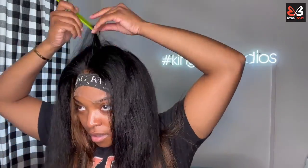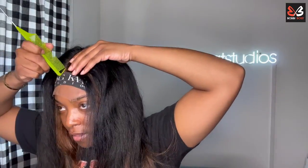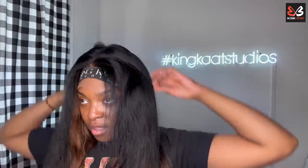But yeah, so use a black hair wrap and an elastic band to lay it, and that is going to go ahead and melt into your skin and into the ball cap and into the glue. It's all going to come together while you're styling your hair.